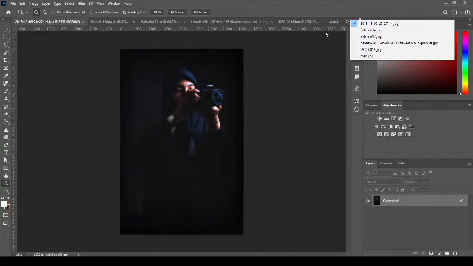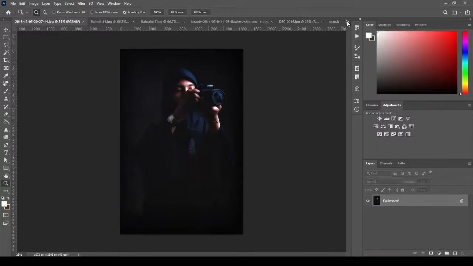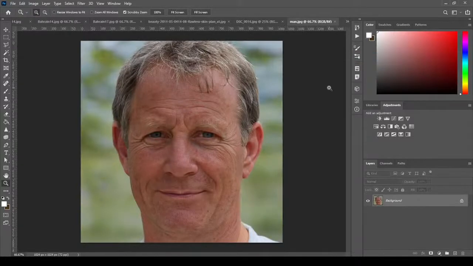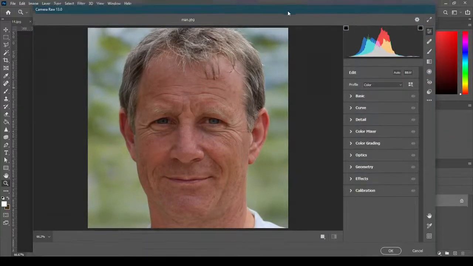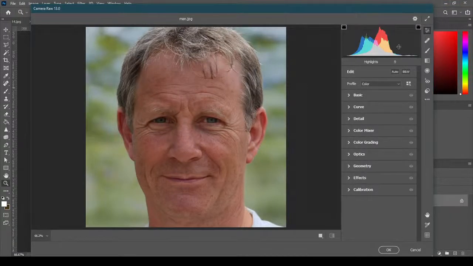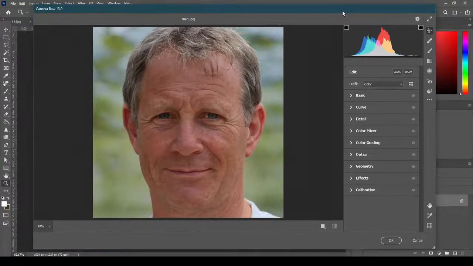Now suppose I have this image. Let's do one thing here. I want to work on it in the raw image area, and this is not a raw image, but still I can take this image into the raw image area and work on it. So what I have to do is press Control Shift A on my screen, and when I do that, it will open the raw image editor for this. Now I can work exactly just like I'm working in the raw image.